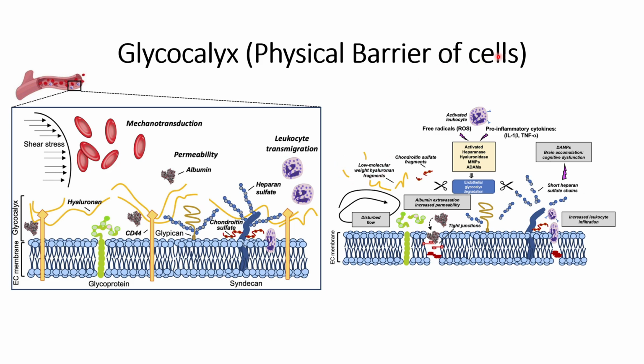So I hope you have understood the basic idea about this glycocalyx and the problems that arise because of the degradation of this glycocalyx layer, or more specifically, degradation of this endothelial glycocalyx, which is found on the blood vessels. If you need to understand more about the endothelial glycocalyx, you can go through the reference that has been provided in the description.